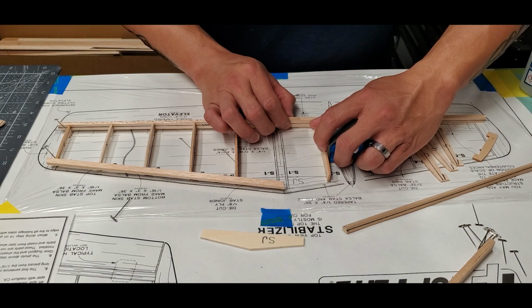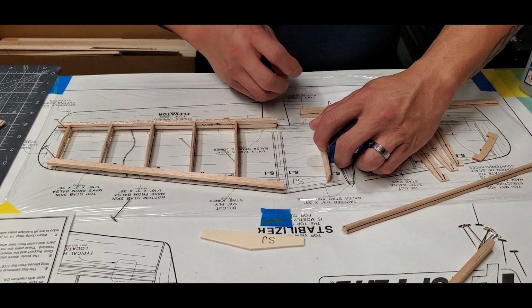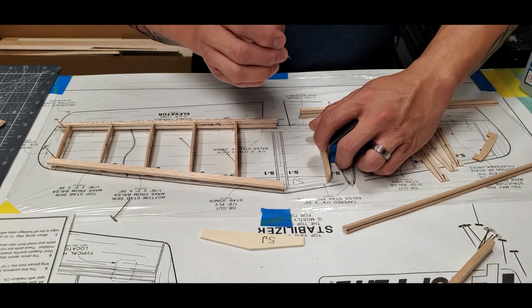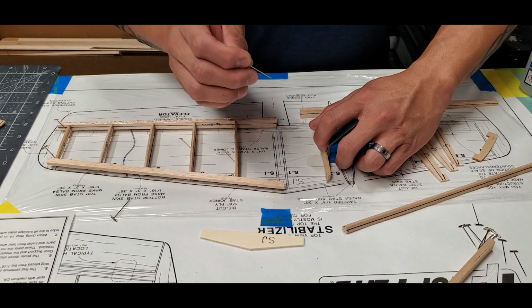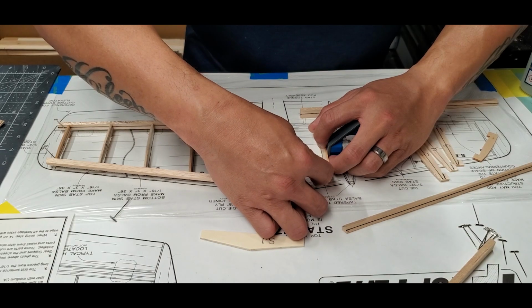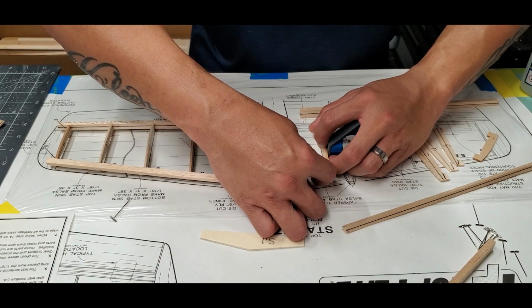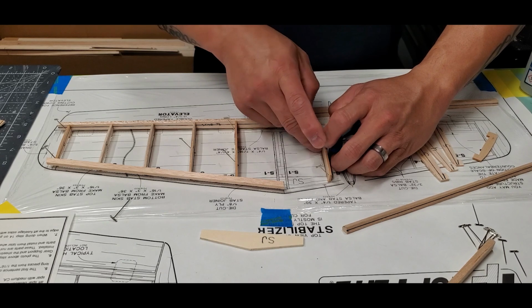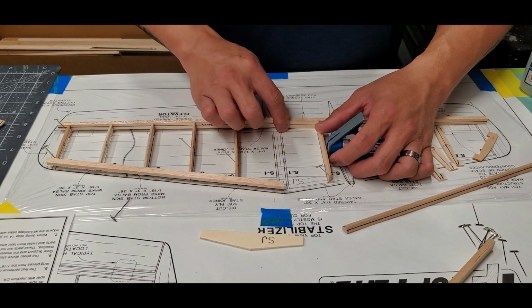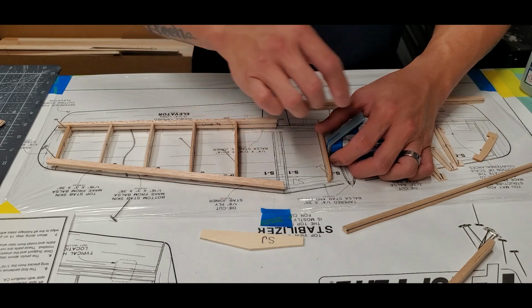And where do you pin it? Well, you've got the two tabs at the front, and if you were to push your T-pins through the tabs, you might break your tabs. You can do it, just be very careful. And then go ahead and push your T-pin down. That right there ensures that the front of the leading edge of the rib is down, holding onto the plan.